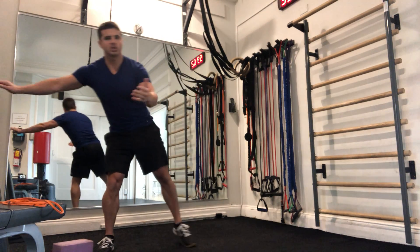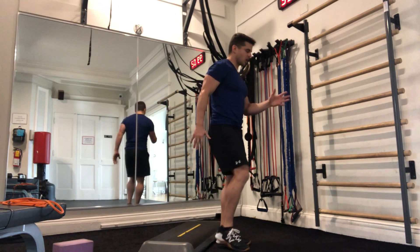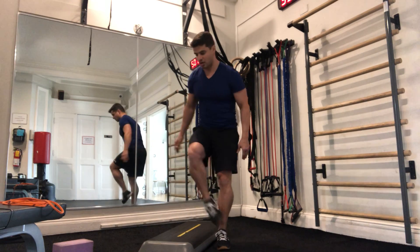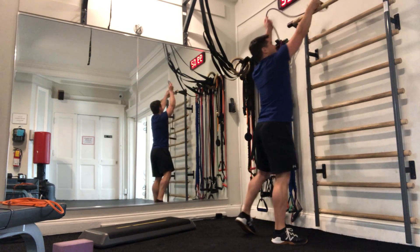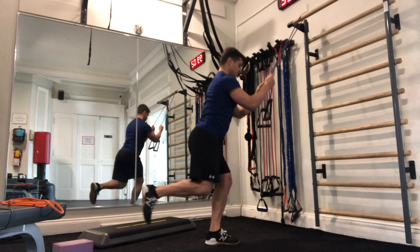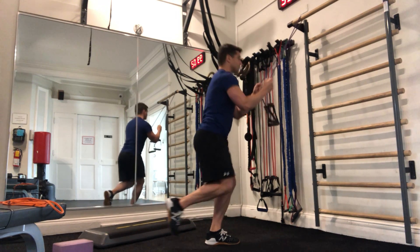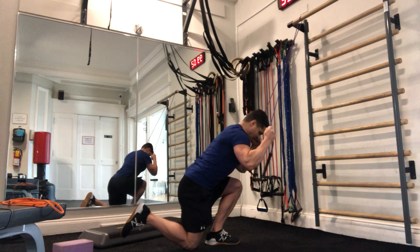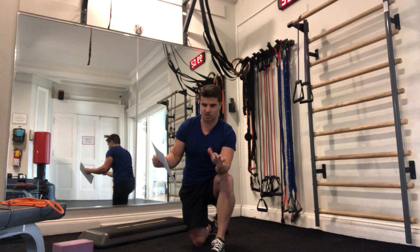If we need to modify it, we can aim our back knee at a higher target so we're not going down quite as low — you can vary the size of the target. Another modification is with a little bit of band assistance: anchor the band somewhere a little higher than your head and use it to help through the movement. If you can't get a full range of motion, that's okay. Work with wherever you're at, pushing to the edge of your capabilities. Best case scenario, we lightly tap that back knee on the ground and drive up. We're shooting for 10 reps — check your program for any variation.